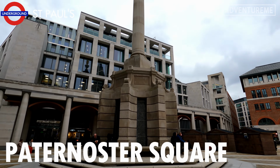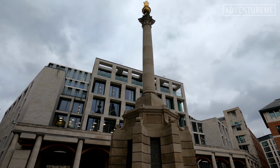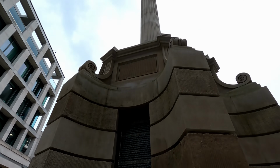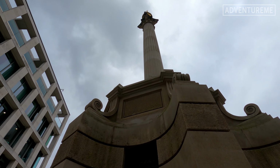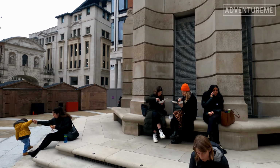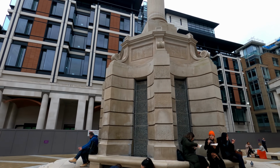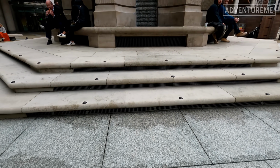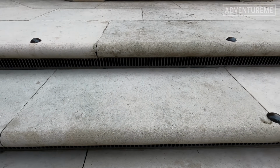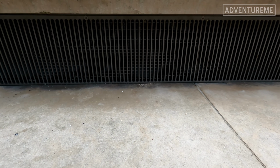This lovely column in Paternoster Square, just around the corner from St Paul's Cathedral. And again, not a building. Shh. It was designed by Sir William Whitfield and opened in 1996, made of Portland stone and topped by gold leaf. But other than being a memorial for the fires of London, its main duty is to serve as a ventilation shaft for a service road that runs beneath the square. If you look closely, under the feet of people enjoying their lunches, you can see the grills around the whole monument, venting out toxic fumes to make their avocado sandwiches actually taste like something.